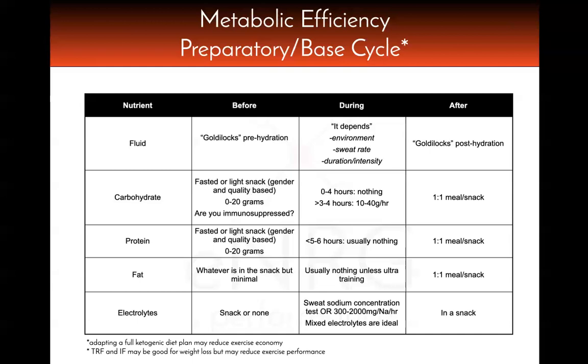When it comes to sodium specifically, it's somewhat debatable. It's about 50-50 on the fence, with even researchers arguing right now about electrolytes and sodium supplementation. What I know, not from doing research but from real life, because I measure sweat sodium concentration in athletes, and I know the company that does this so I've tapped into their data, is that there's a range from 300 milligrams all the way up to 2,000 milligrams of sodium, that's the Na, per hour. That's a huge range, but that's the range I've actually seen in testing athletes, and this other company has seen too. So it gives you somewhere to start. Personally, I used to dose myself around 1,200 milligrams per hour until I got that testing done. Then I found out I only needed roughly 600 to 700 milligrams per hour.